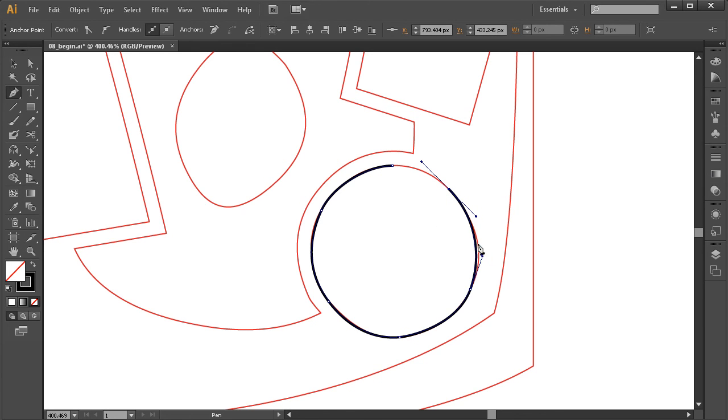Now at this point I need to pull these handles out a little bit further. So I can hold down my Control key and maybe just grab that path segment and stretch that out to there. And then we'll come over here, and you can see before I release, as I'm closing this path, I can click and drag, and I'm actually pulling out that other control handle. There we go. So I can come in and I can reposition these as needed.